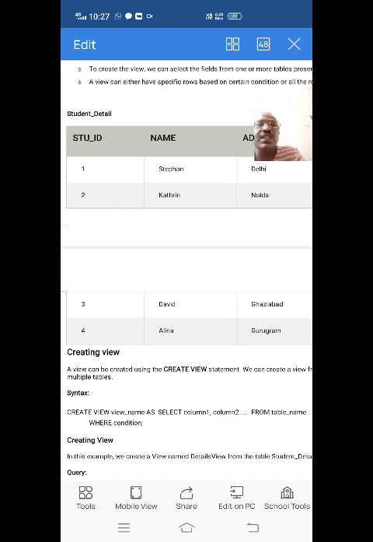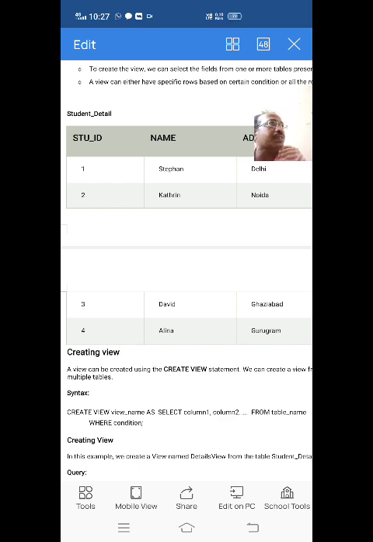And one more thing I want to tell you about views. Suppose you have created two tables, and you want to create a view of selected columns from the two different tables. That is also possible.